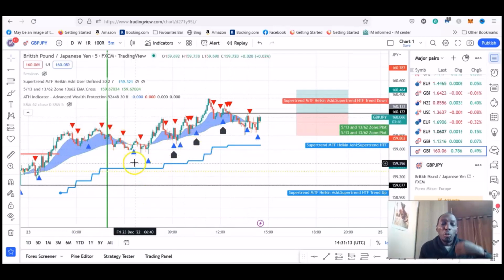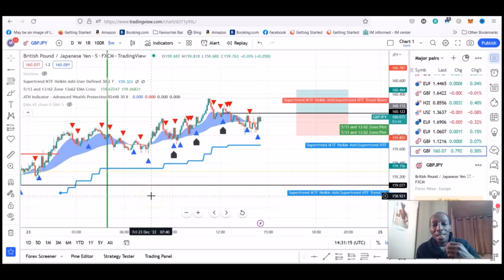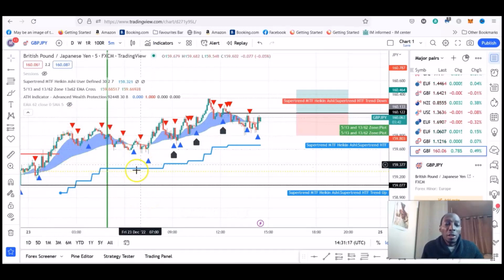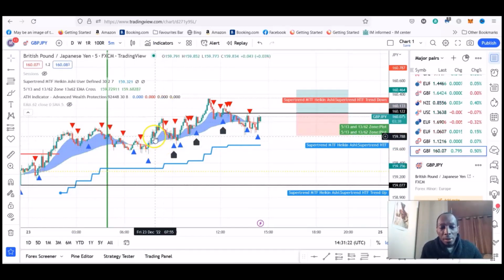What we teach you here now is something we call the 62 trade. So what we're looking for price to do is to move away from these averages. These colors are just moving averages. The top one is 13, the bottom one is 62, and then come back in and touch, like here. See that? Back and touch the 62, and then you take the trade.